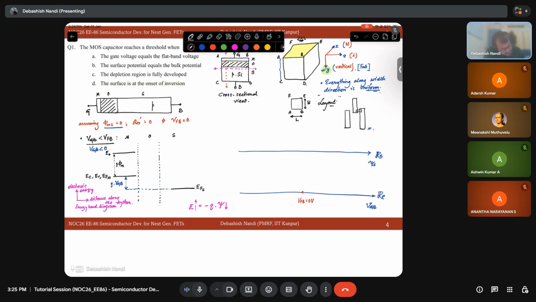And in case of semiconductor, as it is a p type, I'll draw the conduction band and valence band. Once I draw my conduction band and valence band, remember that this gap is fixed irrespective of doping and all, because this is Eg, the band gap. It is a property of the silicon. However much you dope it, it is not going to change.